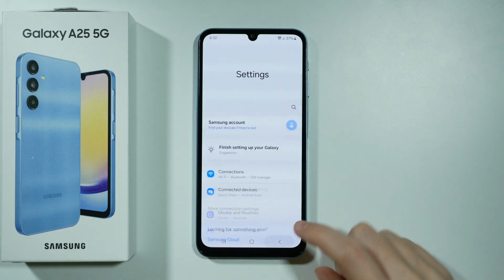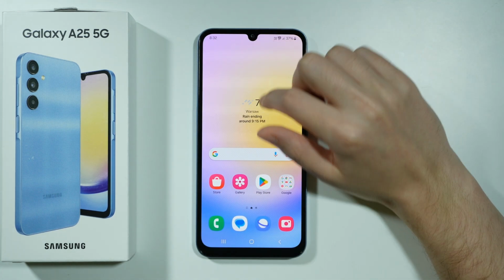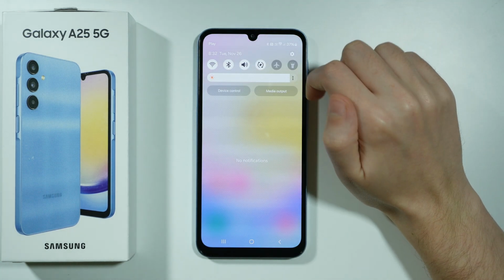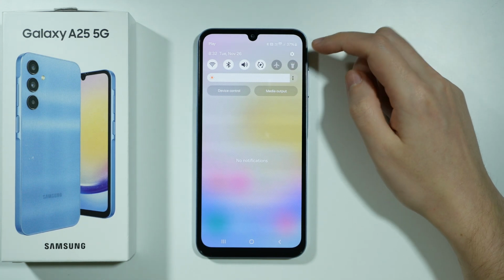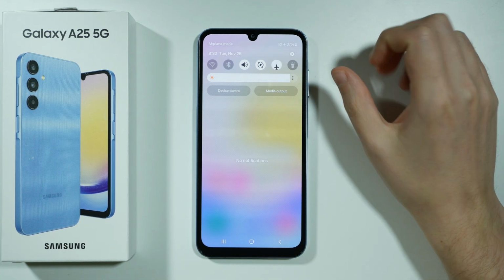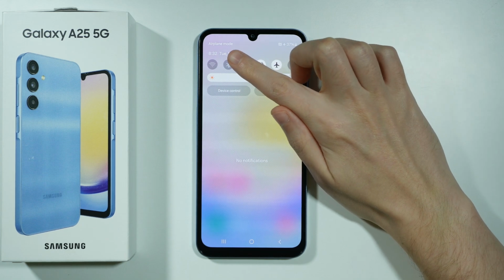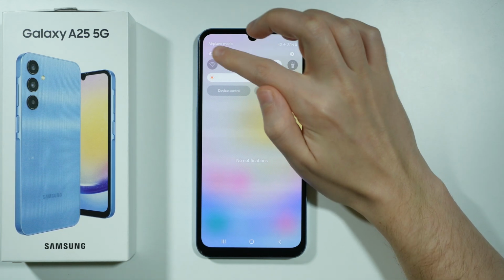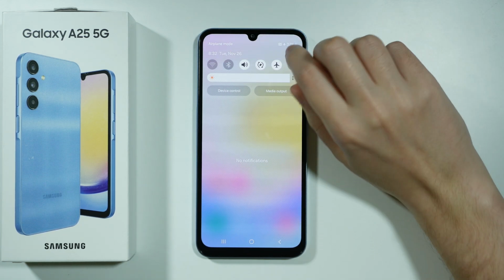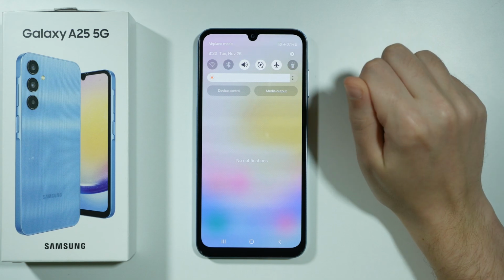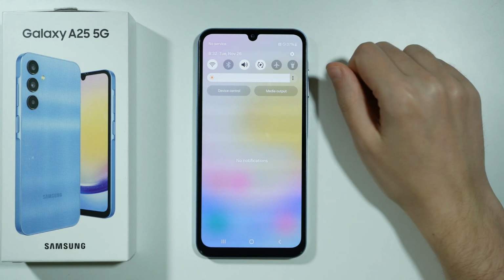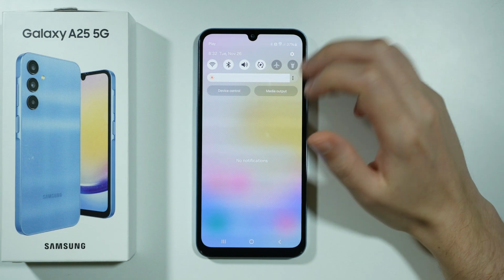In addition to that, we can also open the notification tray, so like so. And then you should be able to find the airplane icon. At least by default it should be located over here. You can tap on this airplane icon in order to also enable the airplane mode, which is then indicated in the top left side here in the notification tray, or with this icon next to the battery, the airplane icon over here. And of course you can tap on it as well one more time to turn it off.